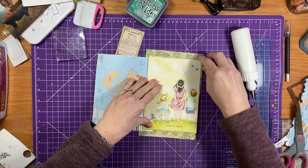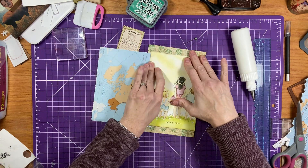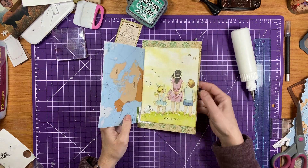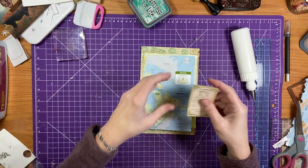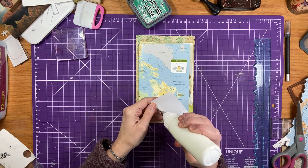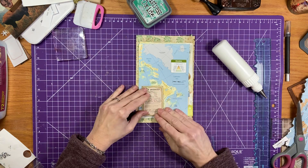And she says if you want to do your own prompts, then do your own prompts. You can roll the dice or however you're going to do it and get your prompts and then create whatever it is you're going to create. It's just meant to be fun and relaxing — you just create. So then it'll open, there'll be a pocket, and then you'll open it again and we'll have pockets in here eventually. I'm just going to glue it completely down. Because it's new and just starting out, it'll take a little bit to get into the groove, but hopefully it'll all be good.